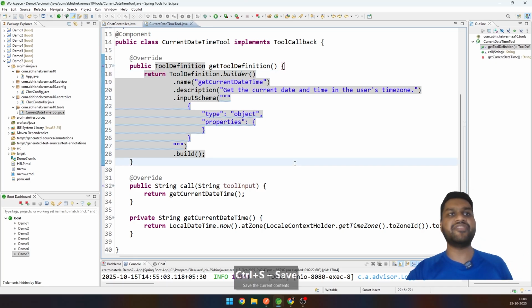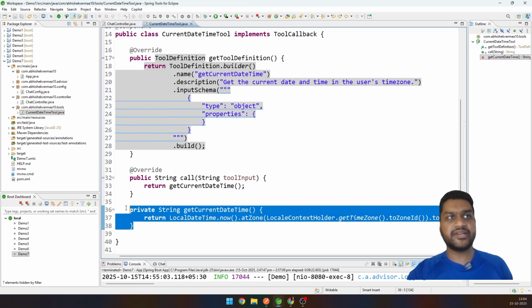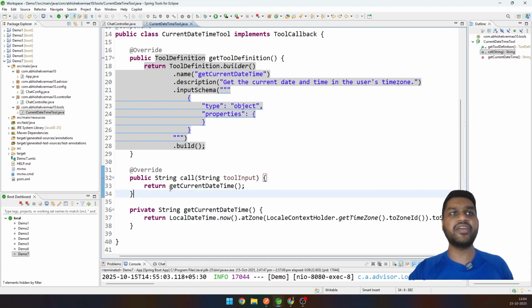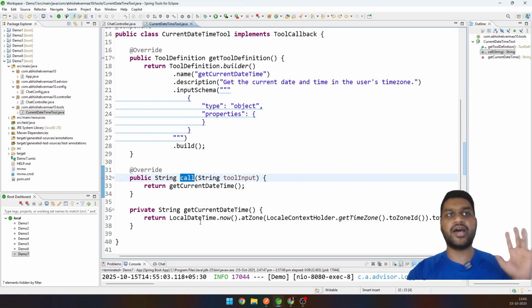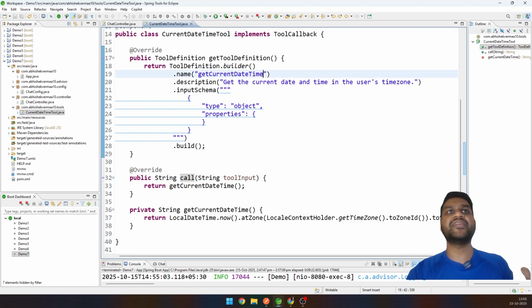So what basically we are doing is that here we have made the actual logic. Now we are saying that whenever this call method is used, later on it is going to call our logic. And here we are providing some information about this tool. It is some metadata. First of all, we are providing the name of that particular tool, get current date and time.